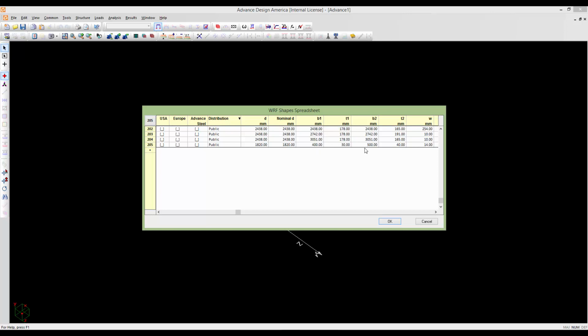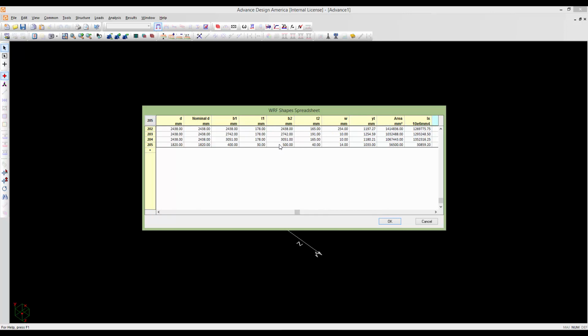As you see, I have entered D is 1820, B1 is 400 millimeters, T1 is 330, and B2 is 500. T2 is 40, W is 14, and others are automatically calculated by ADA.